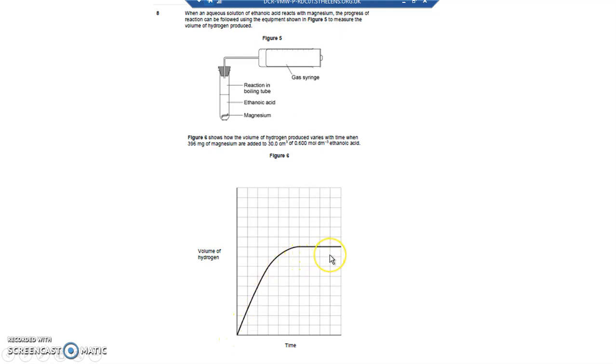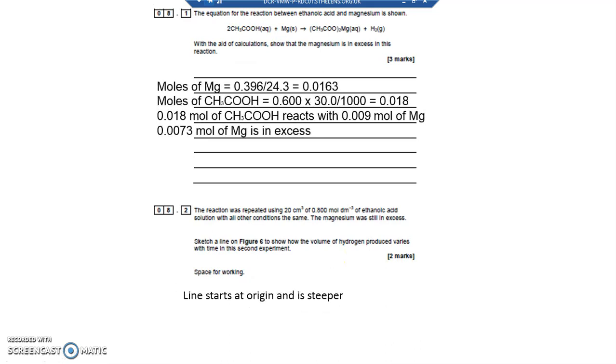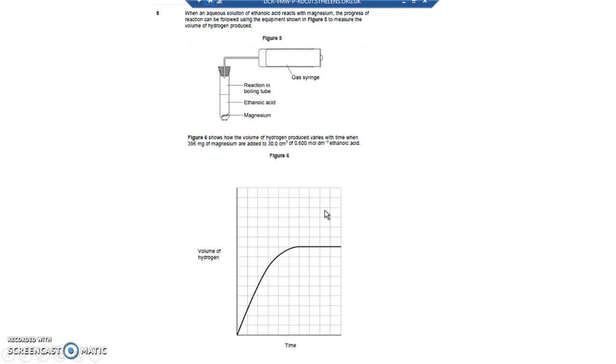It's going to go steeper, through the origin, because it's a higher concentration than before. It's 0.8, whereas before it was only 0.6. So it's going to go steeper because it's a higher concentration, so you've got more particles within the flask. The particles are closer together, so more successful collisions. So particles closer together in my newer higher concentration, it's going to go steeper, but only up to that line there, 0.016, because I've got less moles, because I've got less volume.